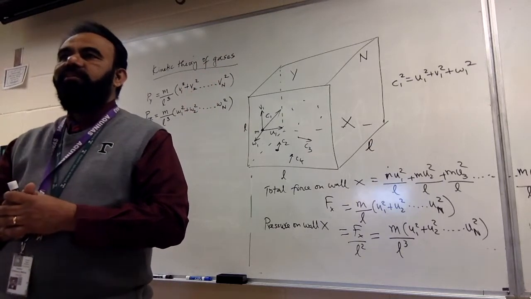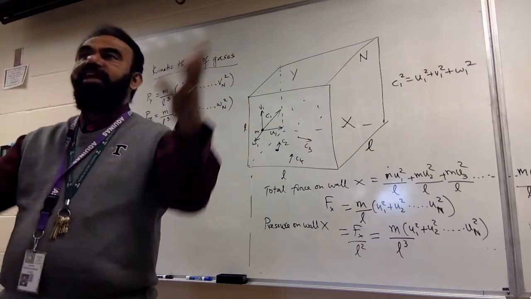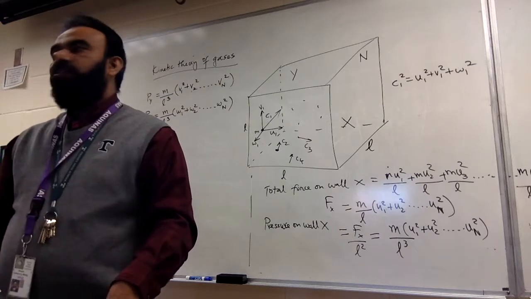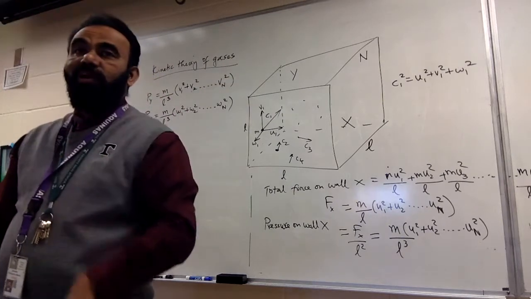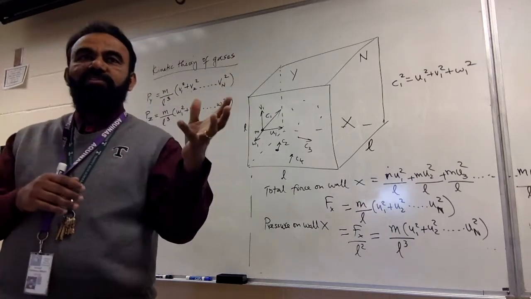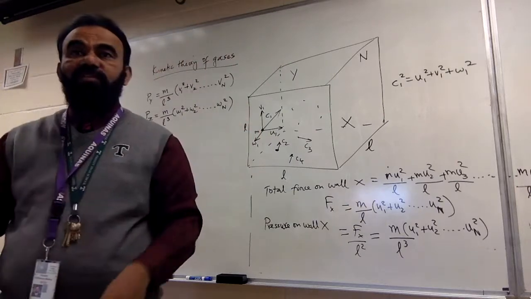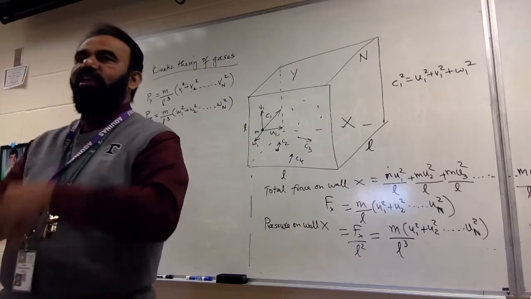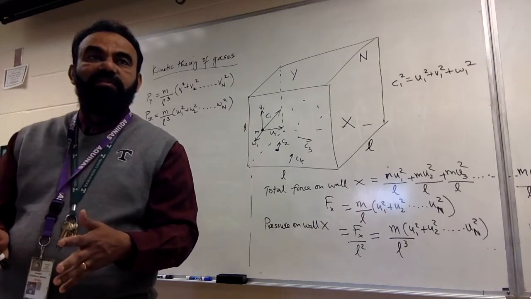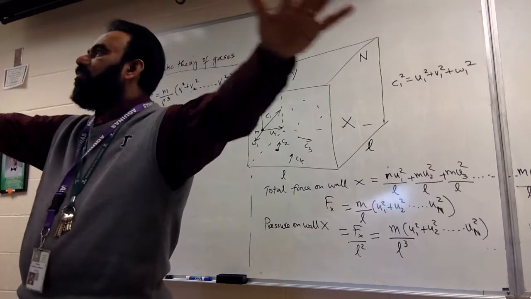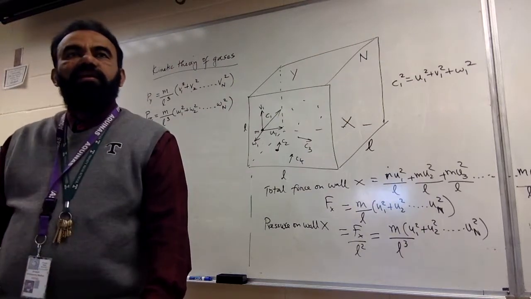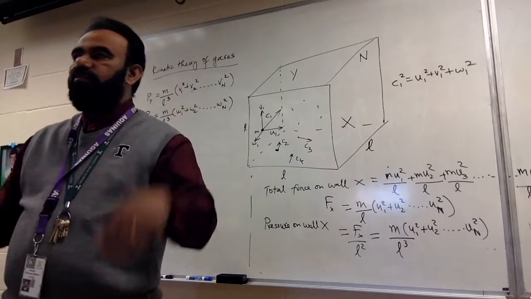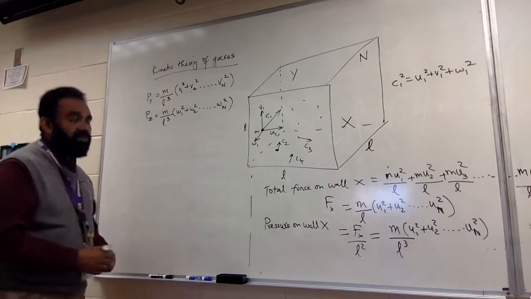You understand? Now, if I'm going to take only 10 molecules in this room, I cannot say the pressure is the same everywhere. Why? Because since they're moving in random directions, it's possible that 5 of them are hitting that wall at the same time when nothing is hitting there, right? But if you have millions of atoms, and if they are distributed evenly, the pressure exerted should be approximately the same, very much the same.